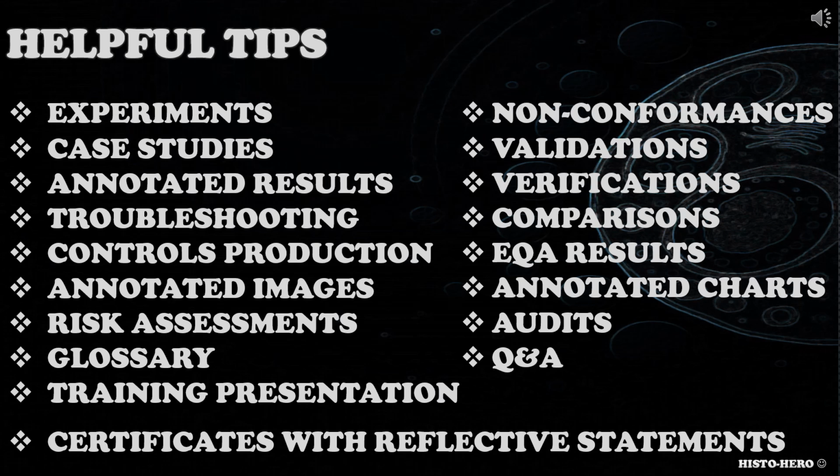You could use experiments, case studies, annotated results, annotated photographs of you performing tasks, evidence of troubleshooting, annotated EQA results, nonconformances, validation and verification as comparisons of different approaches and their pros and cons, control material production, certificates of course attendance with reflective statements, annotated images or charts, and so on. Try to bring in your personality. Think about the ways you like to learn best. If you like experimenting, perform experiments. If you like troubleshooting, perform troubleshooting. Choose something that demonstrates your understanding, knowledge, skills, and how you apply this in your practice.